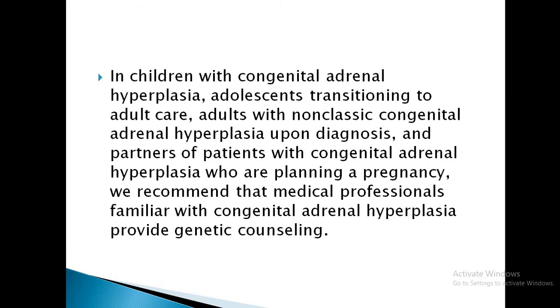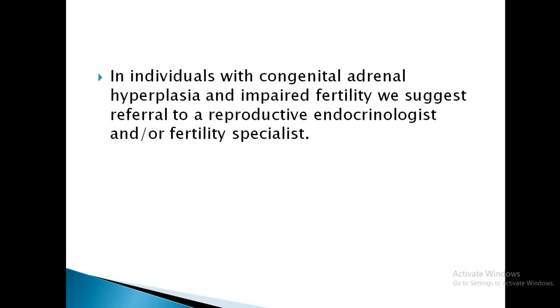So professionals, doctors familiar with congenital adrenal hyperplasia, should provide genetic counseling in children with CAH or transitioning adults, or adults with NCCAH, and also partners of patients with CAH who are planning to become pregnant. Also, in people with CAH who have impaired fertility, a reproductive endocrinology referral is suggested.